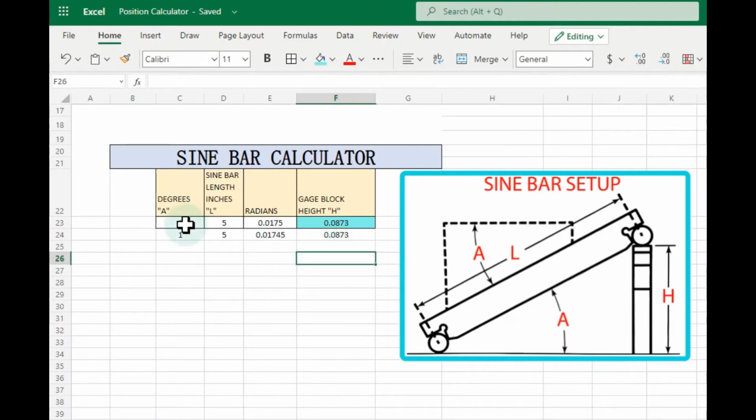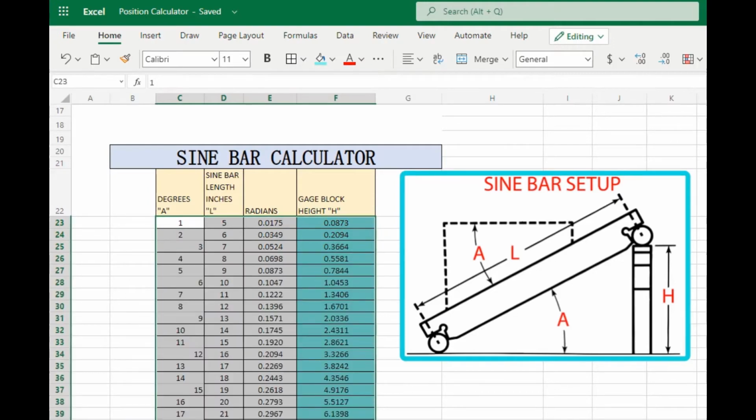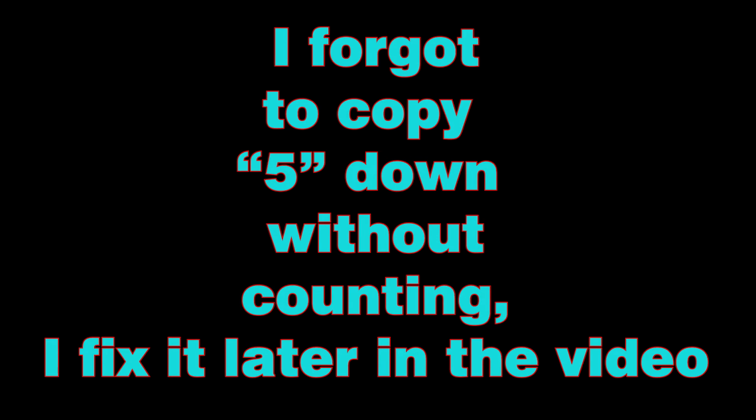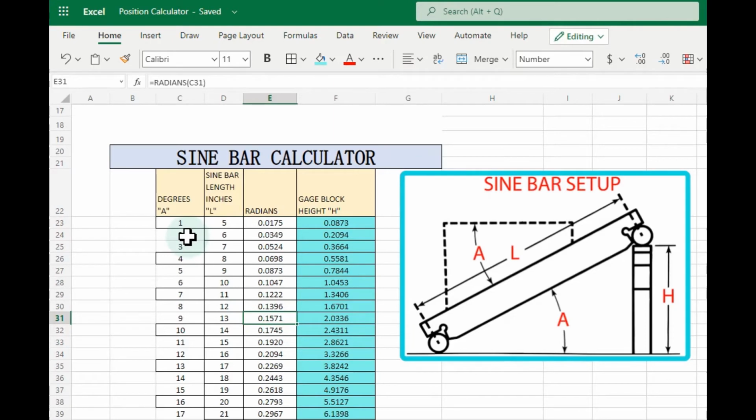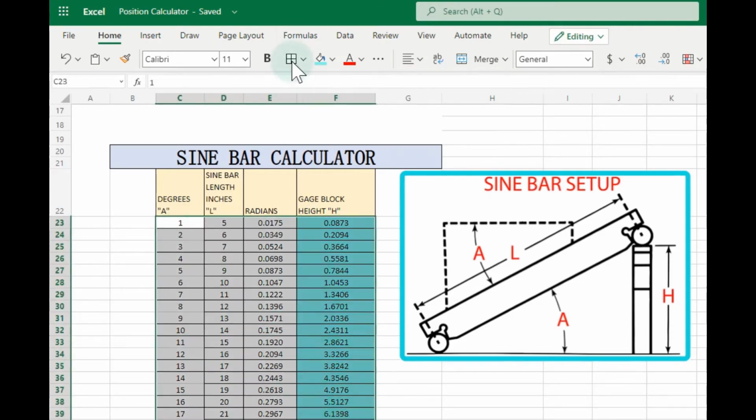Now, we could just punch in whatever degrees we want right here and use the calculator like that, right? But if you needed to, you can also copy everything down. So I got 1, 2, 3 here. I'm just going to copy everything and it's going to enumerate these for me. And I'll just fix this formatting real quick. I want it centered. Right, so 1, 2, 3, 4, 5, all the way down. I'll fix this real quick.